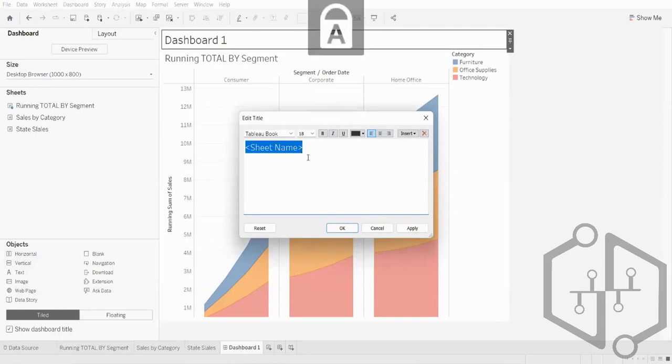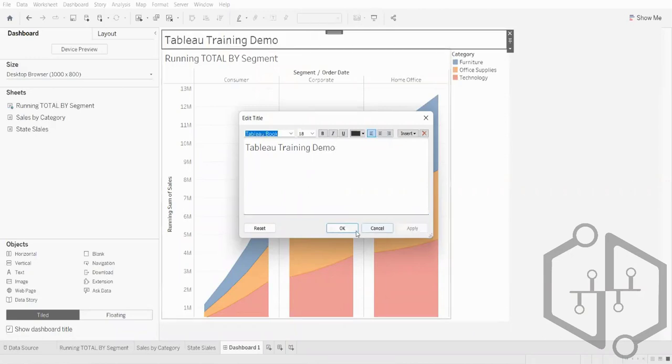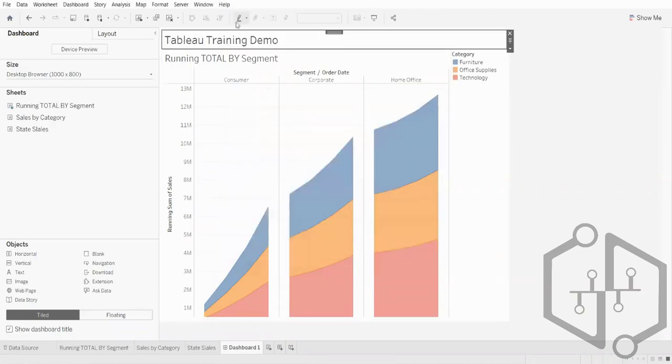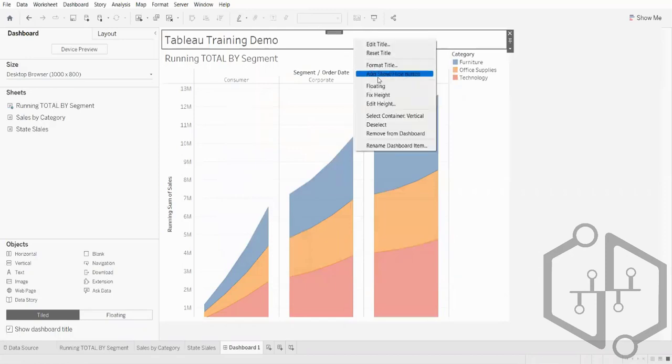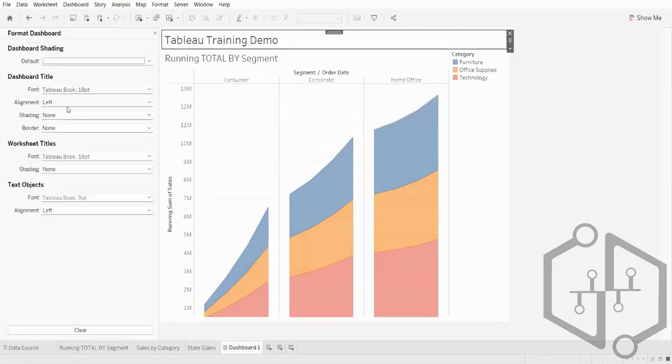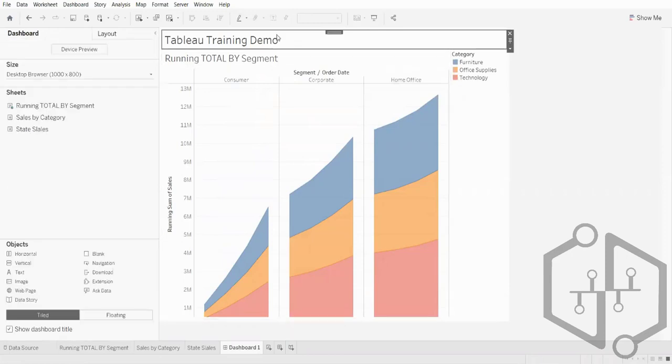Say, suppose, Tableau training demo, apply and okay, and you have this, and you can always go and format things. You can do all these changes, so that becomes your heading, and this is your chart heading.